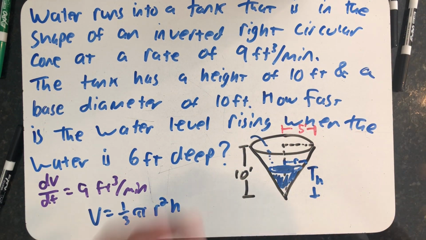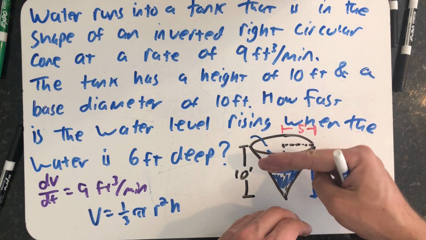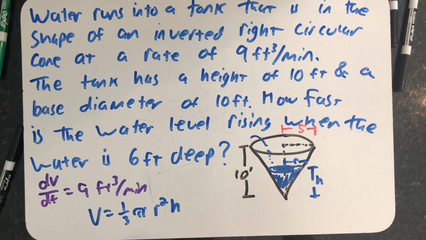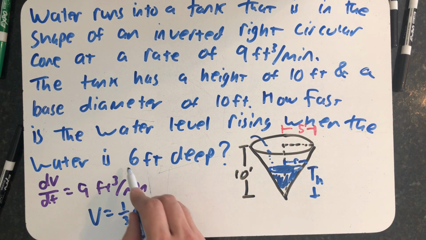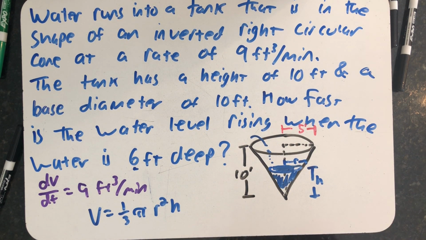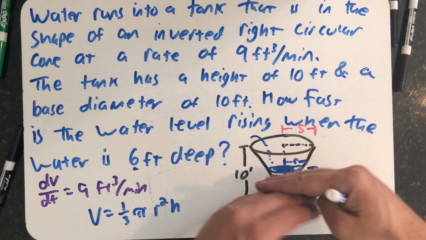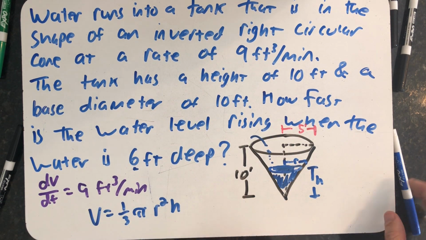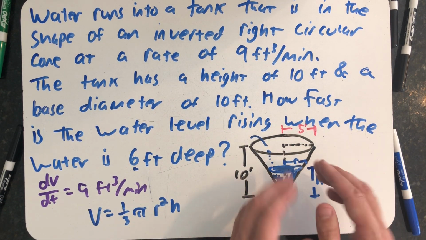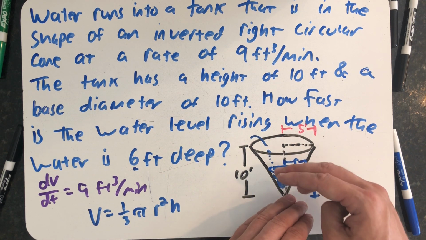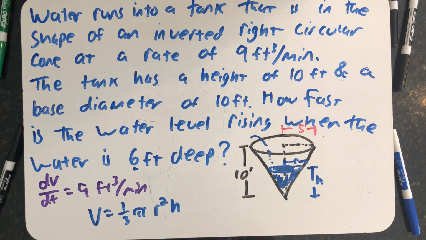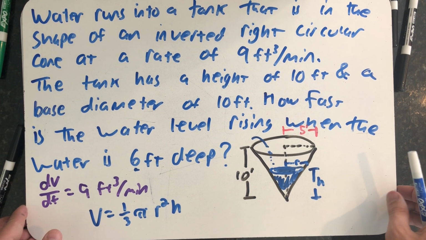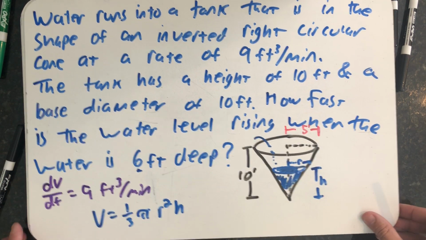The tank would have a bigger radius, right? My water's being filled up slowly. And I'm asked about one moment in time where the height of the water is 6 feet deep. So when I talk about the volume in this formula, I'm only talking about the volume of the water, which is changing with respect to time, because I'm putting more water in. If I think about it, the height's changing and the radius would also be changing as the water fills up in this inverted right circular cone. All right, so I'm going to move my diagram and my formula to the next board.